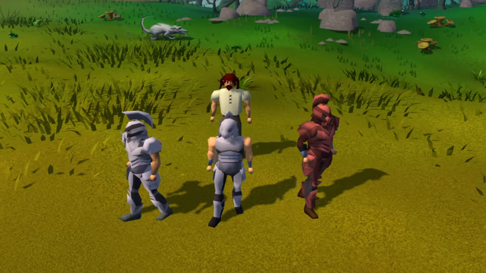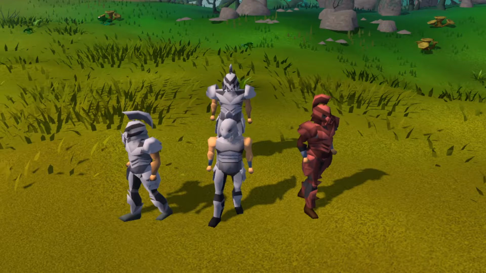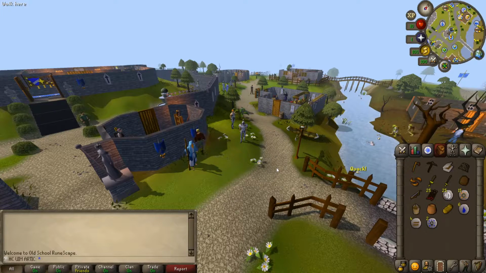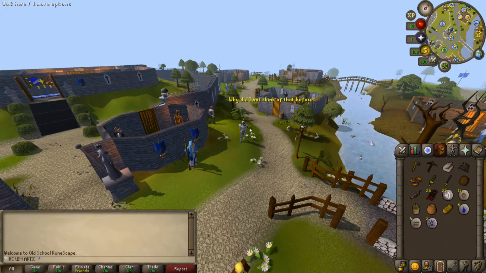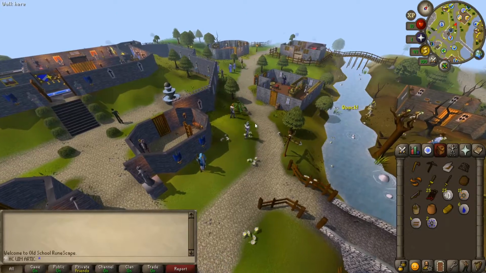We are an Ultimate Iron Man. But we can't die. Oh, we can die. The idea is to try not to. So let's get right into the start. Okay, here we go. First order of business is going to be not dying immediately. Wouldn't be much of a hardcore series if we just immediately died.